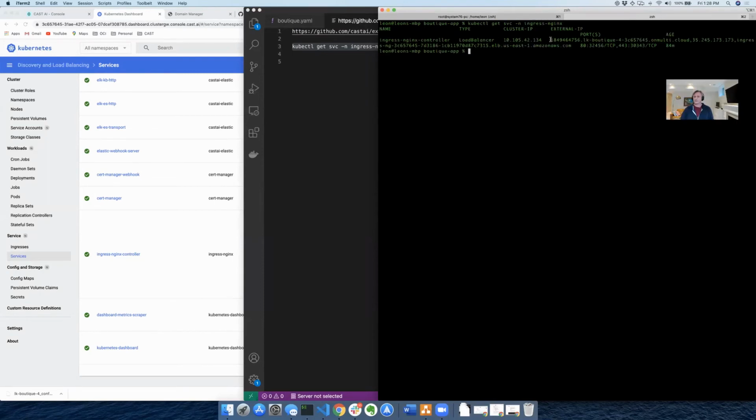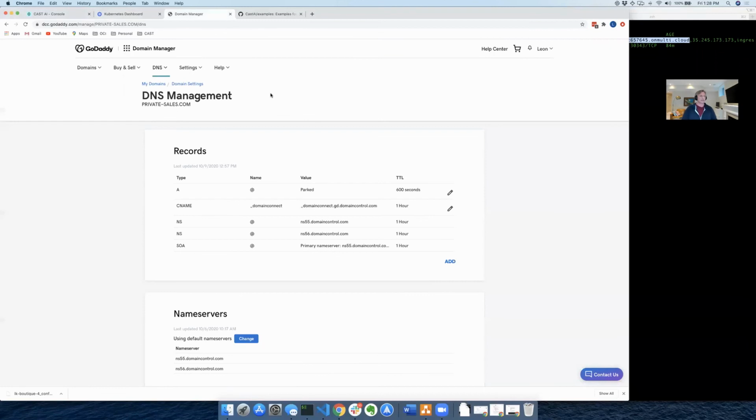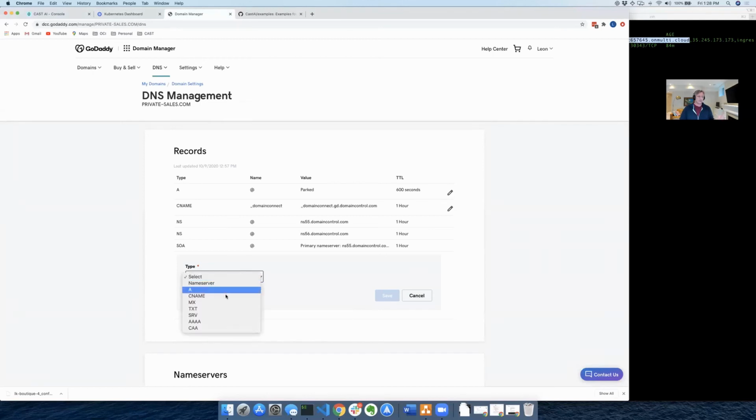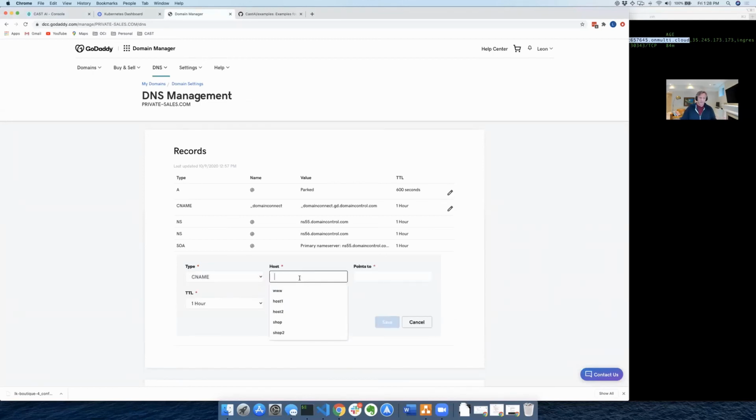Here's the domain name. And what we're going to do is we're going to take that and we're going to plug it into our DNS provider. So in order to do that, I'm using GoDaddy, and I'm using the GoDaddy DNS Manager. And just to show you how simple this is, I'm going to select the type of record that we're going to create. We're going to create a CNAME. And remember, we called our site shop3, and we're going to point it to that CNAME that was automatically pre-created.